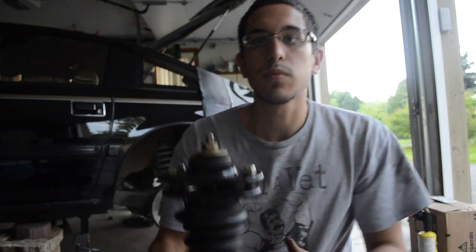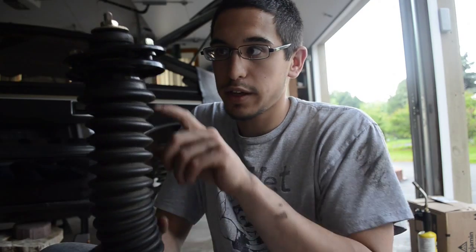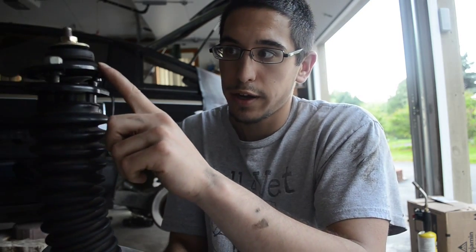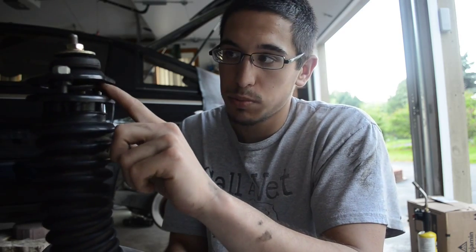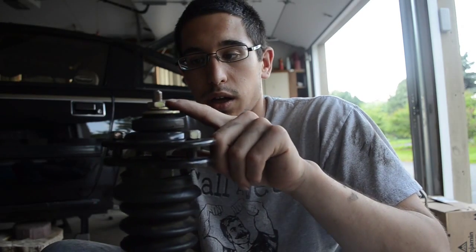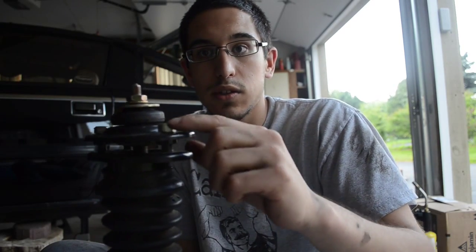So there you have it. It's basically a sandwich system, like I said. You're sandwiching the two bushings, or the plate in between the two bushings. And when you put this in the car, you're going to retie in this top nut and tighten these to the car.